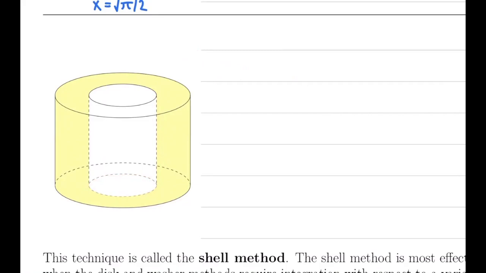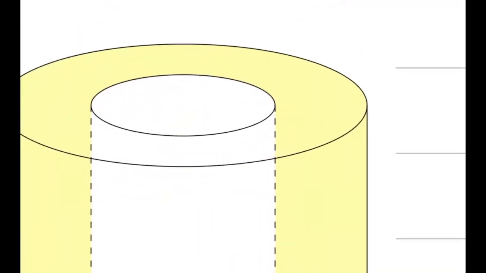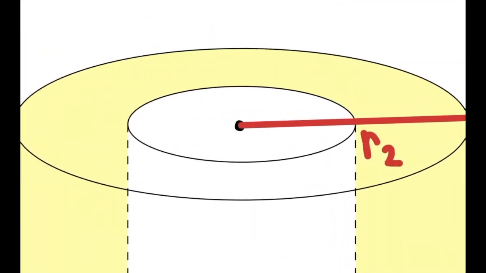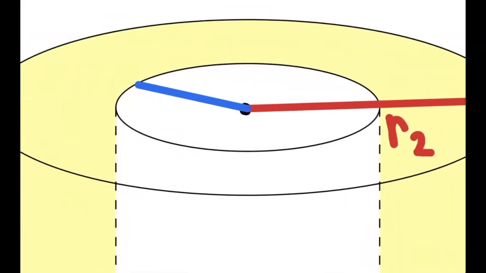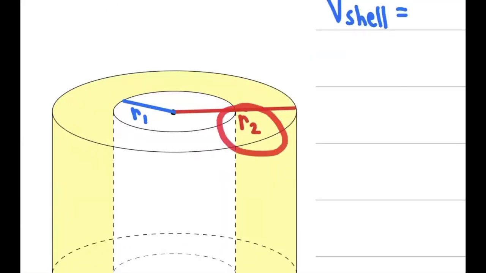Of course. So to find the volume of this cylindrical shell, you have to subtract the volume of the inner cylinder, which is the hole, from the volume of the outer cylinder. All right, let's do that. So volume of the shell equals, let me put some labels on here. Let's say that the radius of the outer cylinder is R2, and the radius of the inner cylinder, again, which is the hole, is R1. So what's the volume of that shaded yellow part? So wouldn't that just be pi mega r squared minus pi mini r squared? Pi r squared is for a circle. We're trying to find the volume of this shell. Yeah, so it would be pi mega r squared times h minus pi mini r squared times h. What's mega r squared? Aren't they both little r?